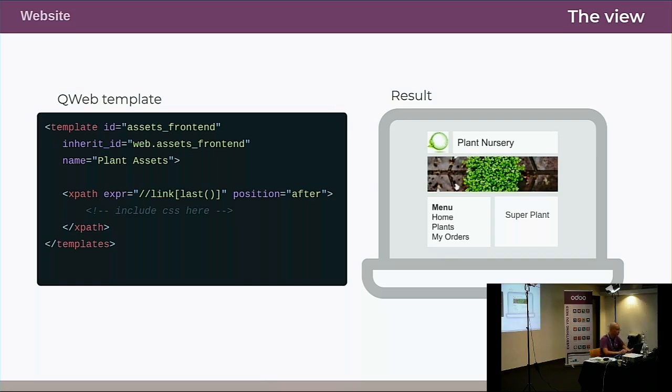And so in Odoo, we do these kinds of things. So here, if I want to include some CSS, then I have to inherit the asset frontend, where all of my already defined CSS is, and I use the XPath to select where I want to position my next elements, and everything that you include inside this tag will be included into the template, and so you can do whatever you want.